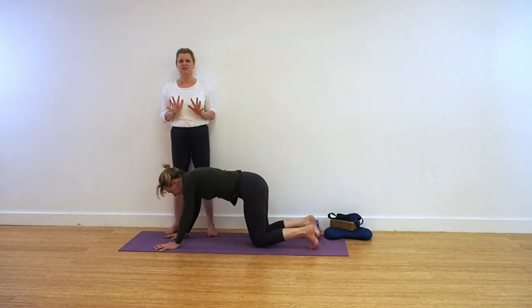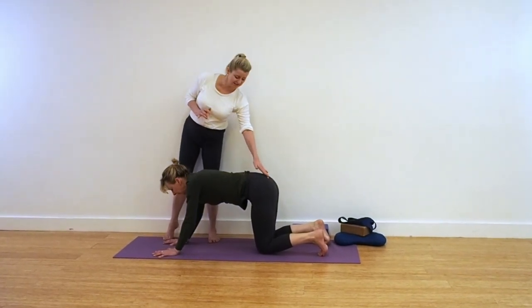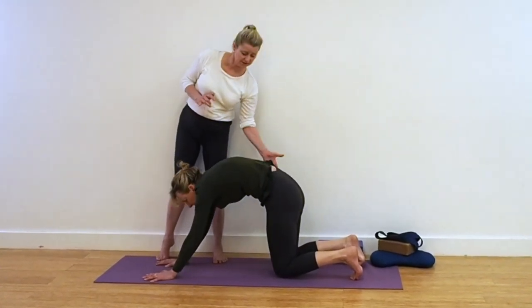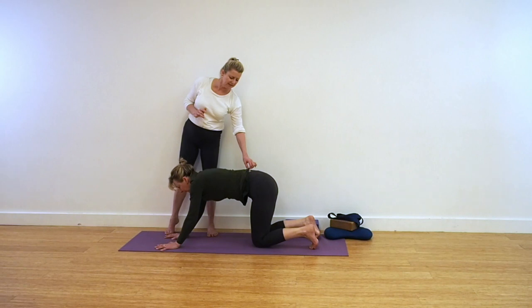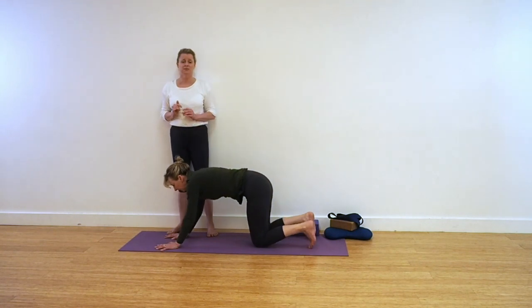So when you go up this time, now you know the shape, Adho Mukha Svanasana, dog head down. You have to see that you get length in your tailbone. So this area here lengthens and the frontal pelvic rims lift up. So what you don't want to do is to over poke, so you come into this shape. I know sometimes that can be a popular action, but we don't work in that way. We just have to see that we lift the pelvic rims up. So tuck the toes under and come up now.